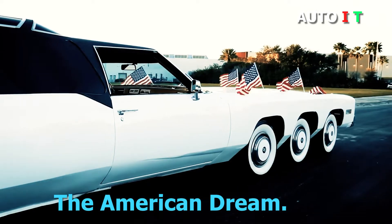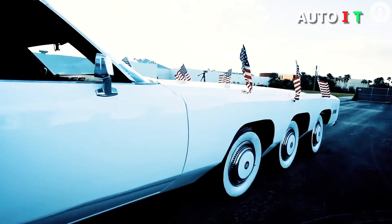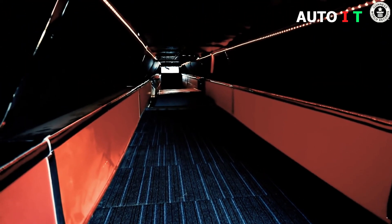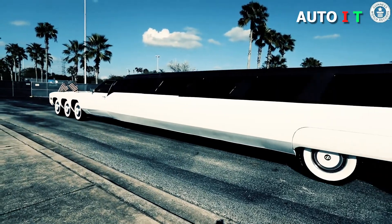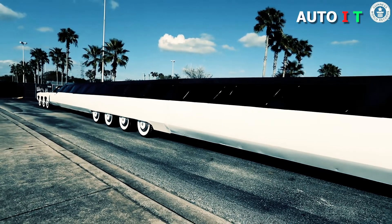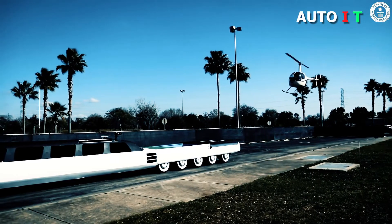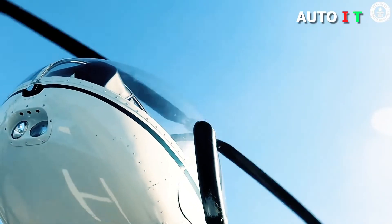The American Dream. Back in the late 80s, a renowned car collector named Jay Orberg created the longest and most impressive limousine ever — the American Dream. Spanning a length of just about 100 feet, this limousine packs every luxury feature imaginable. The vehicle is a heavily modified version of a 1970 Cadillac Eldorado, equipped with no less than 26 wheels, an on-board swimming pool, and even a helicopter landing pad. The finished product was allegedly worth an incredible $4 million. Unfortunately, the American Dream has encountered some rough times and is currently rusting away somewhere in New Jersey, waiting to be restored.